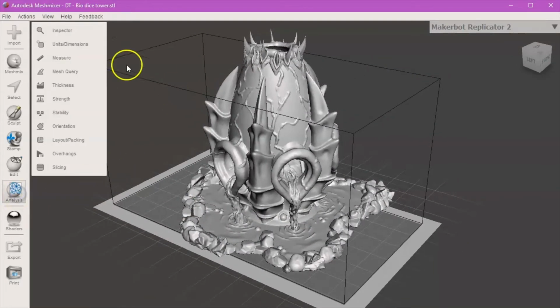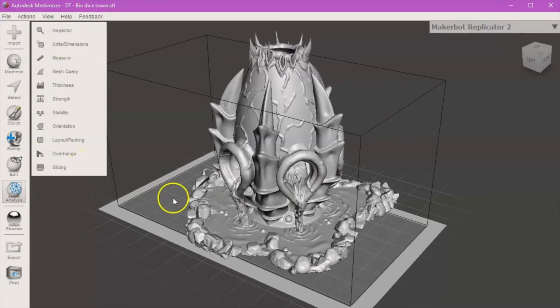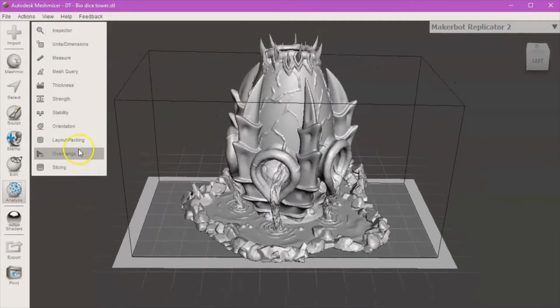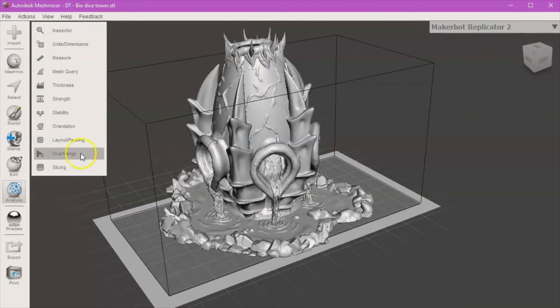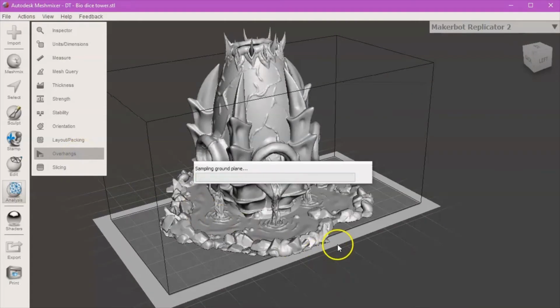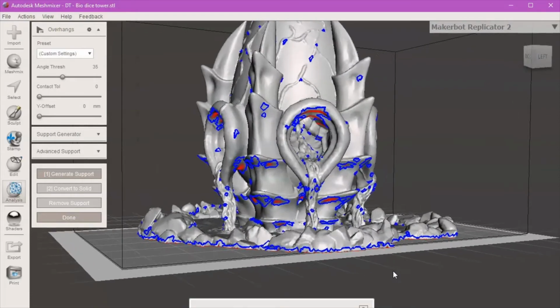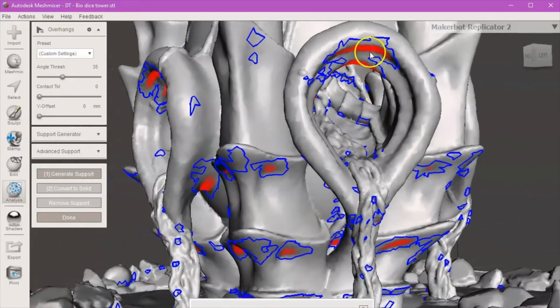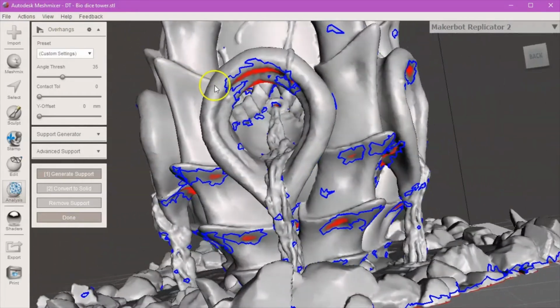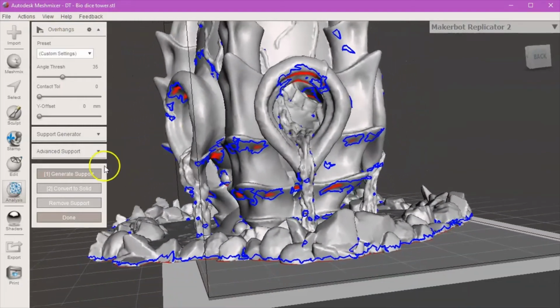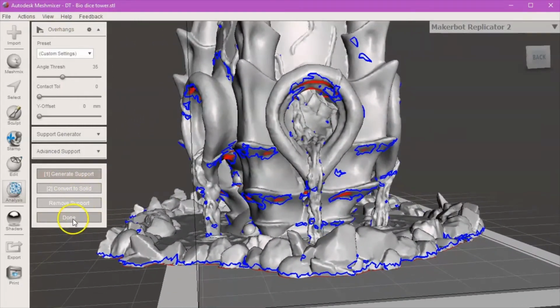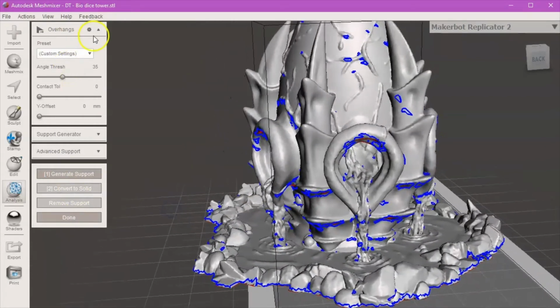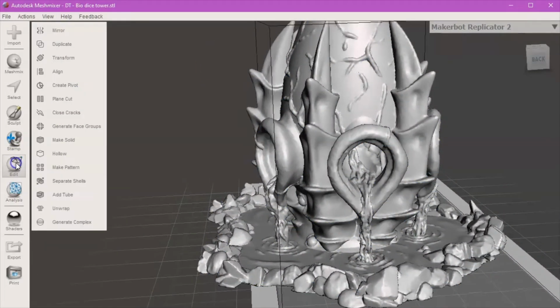And there's a lot you can do. You can analyze your mesh, so you can see about thicknesses, you can check overhangs, which is really handy for making sure, say you're doing supportless models, so we can see on here overhangs that it might consider to be excessive. You can also create supports and edit things that way.